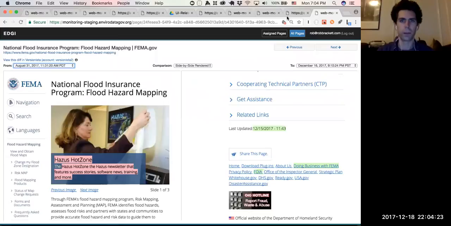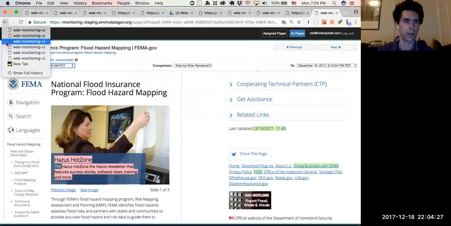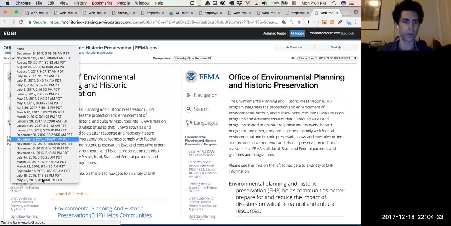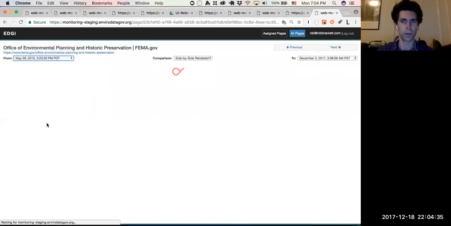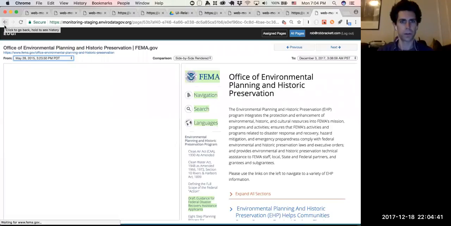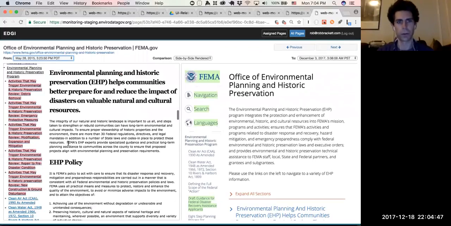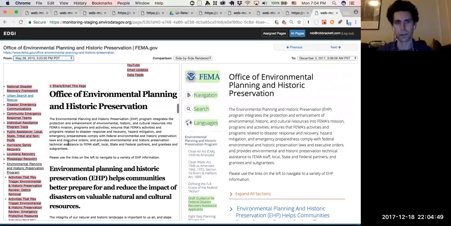If we went to one, I think this is what I was looking at earlier, an older version of the page is missing the styles and layout. So the layout's all screwy over here, but it still diffs reasonably accurately.